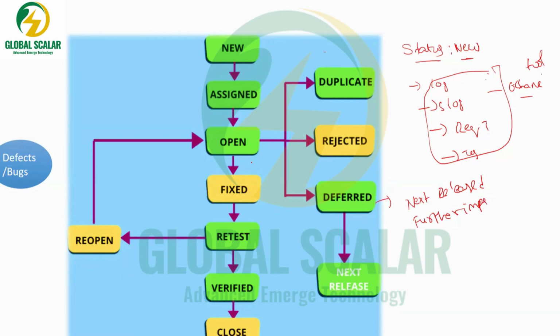Okay, and next will be Open. Once they do the analysis and start working, they are going to fix the defect. That will be the Fixed status. The status is moved to Fixed here. After fixed, they will reassign it to the testers, and the testers will do the retest. If while retesting the bug is identified again, meaning the bug is not fixed, in that case it will be Reopened, and it goes again to the Open state. If the retest is completed and passed, then it will go to Verified and the defect will be Closed. This is the bug life cycle, how this process is followed for defect tracking.